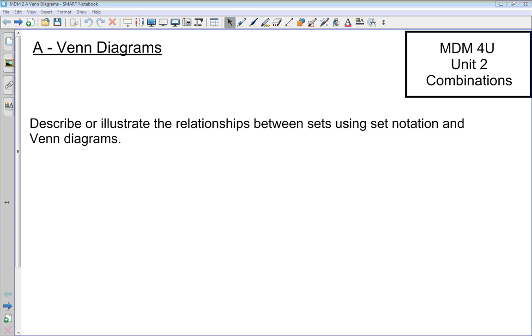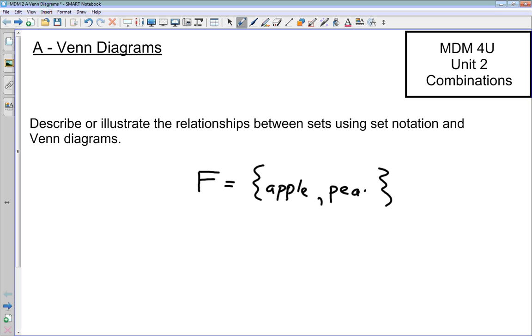Now, we've talked a little bit about sets before when we were listing out the possibilities of a set of events or a set of outcomes, and we said things like if you wanted to list out the set of, I don't know, fruit or something like that, you could have a set called fruit. You had these curly brackets to indicate that what was inside here were the elements of the set, and you could put things like apple, pear as elements in the set of fruit that you have.